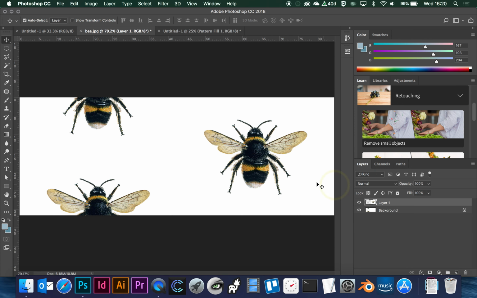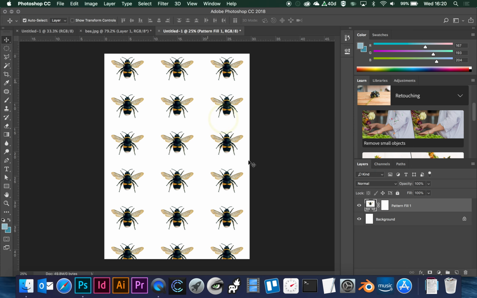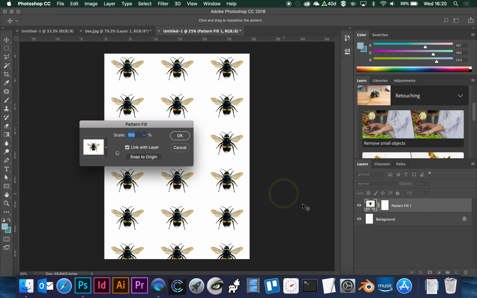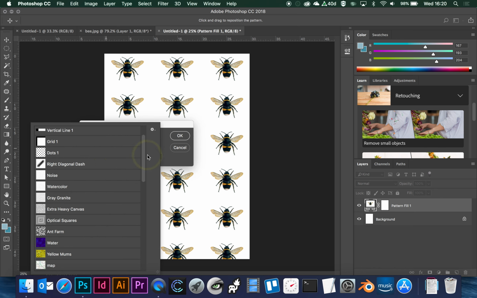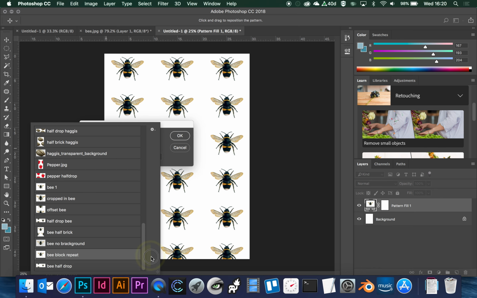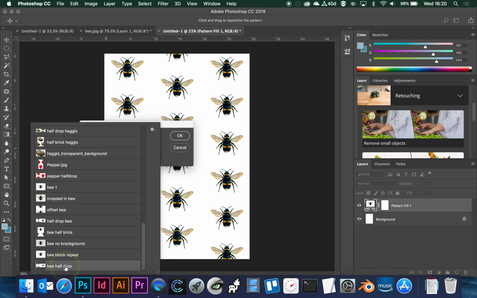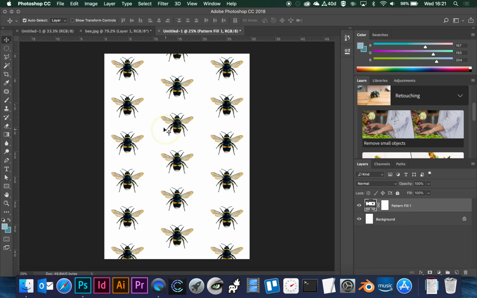Click on OK, and let's go in here and we can double click this. And the good thing about a pattern fill layer is we can replace our existing fill with a new one, B half drop. We can see instantly what it's done, so it's dropped that down. So this column is dropped down half a B's length, actually half the pattern length, which is a bit bigger than the B.